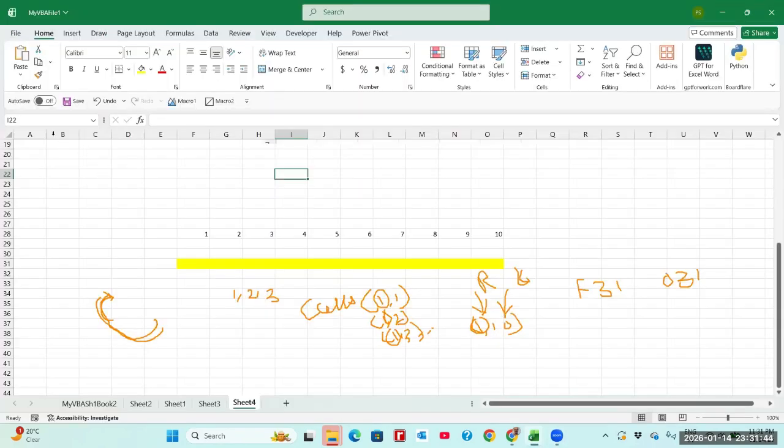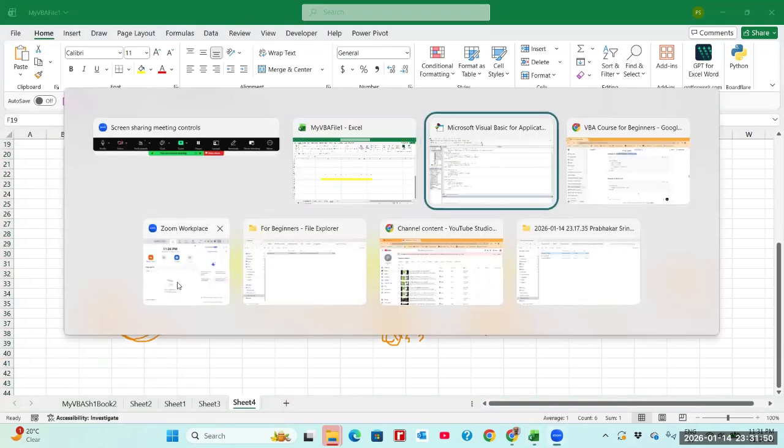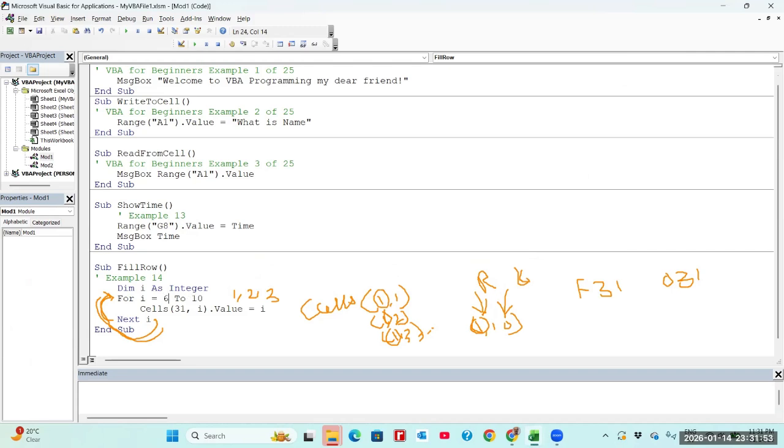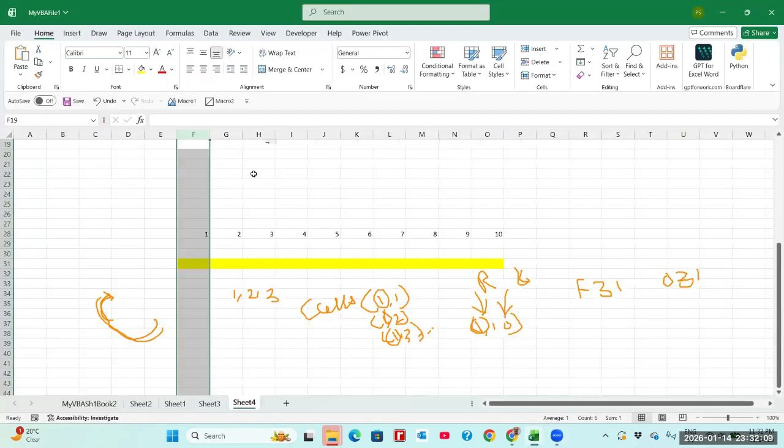If you do not know, you can just go and count it: 1, 2, 3, 4, 5, 6. So 6 is the number. From 6 plus 9, which is going to be 15, we are just going to complete the 10 columns. Why I'm taking this 9 is because you have to know this to get 10 cells, 6 to 15. Shall we check this?